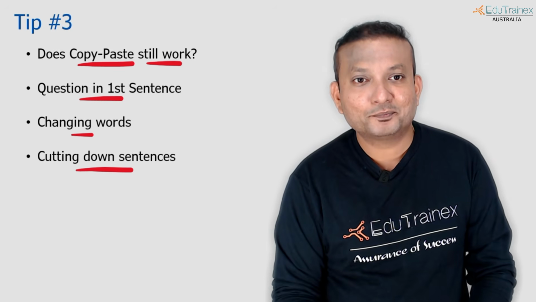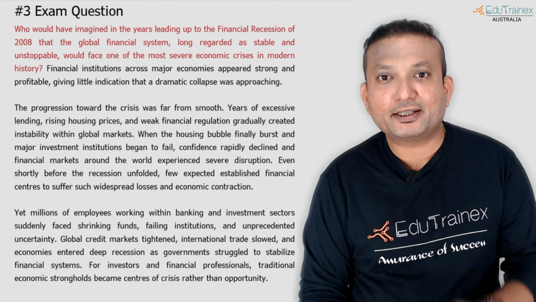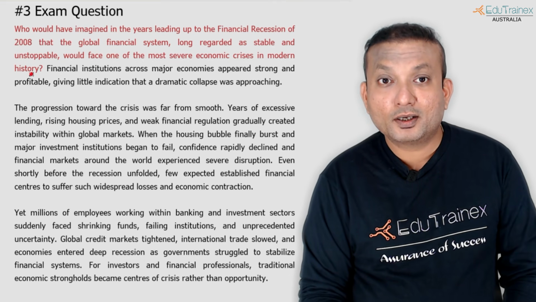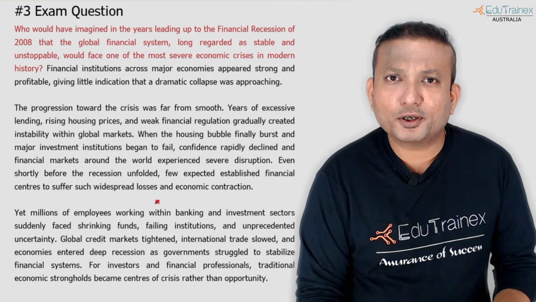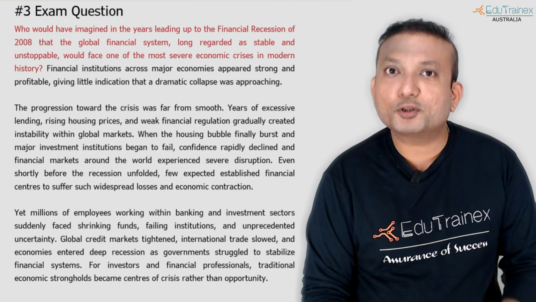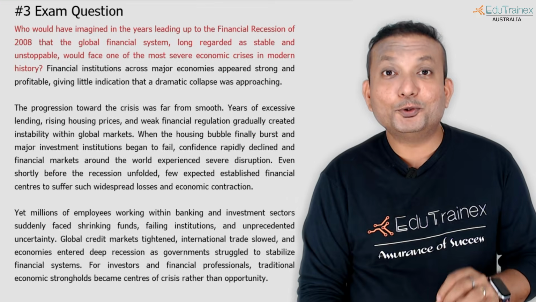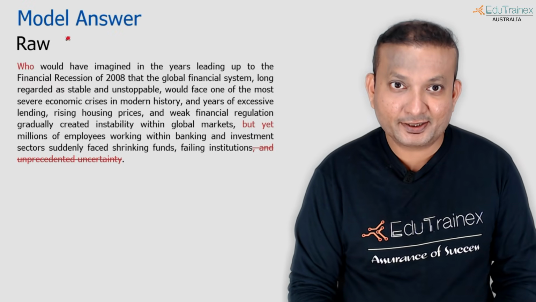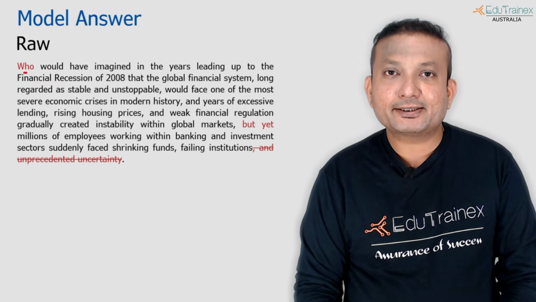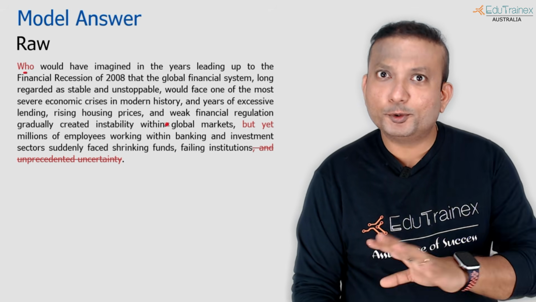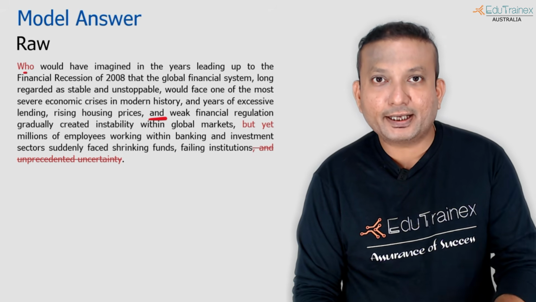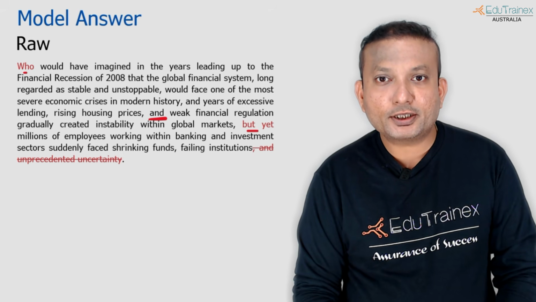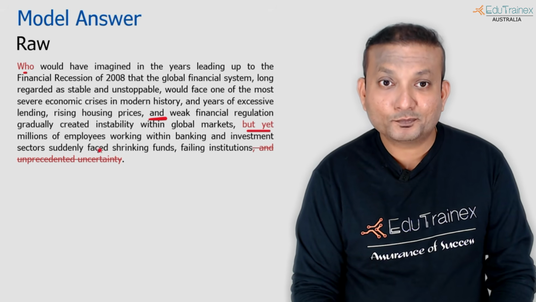Okay, let me demonstrate it for you so that it becomes easier for you to understand. So let's see this particular question. Very long question right at the beginning of the paragraph. This is related to the financial crisis or financial recession that happened. So this is what the passage is all about. We don't need to understand it even in the exam because we don't need to answer it. Now I'll show you what people do in the exam and how they lose points. So you copy the same sentence as it is, right? Starting with who, and you remove the question mark, okay, without any doubt. And then you put a conjunction. You start the next sentence, which is fine. You put the conjunction, start the third sentence, which is "but" in this case, which is again fine.